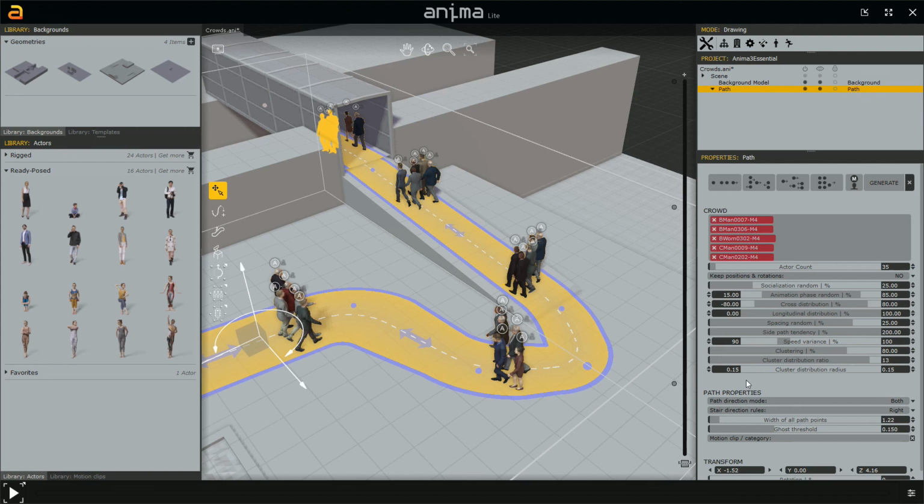Okay, so these are the options about distribution for the crowd and the path properties. They are quite simple in the end, but I understand that you will need more practice to understand them well, and that by combining them there can be many combinations. So what I suggest is obviously to practice, but you can always start by choosing a preset button that will set all these options in a certain way, and then you change the values you need to get the specific result you are looking for.